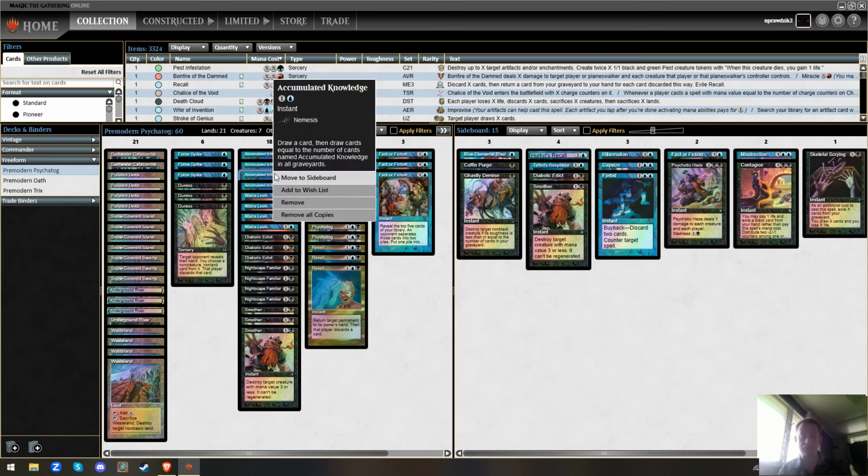it was such a fun card to play with. You draw a card and then count the number of accumulated knowledges in all graveyards and draw a card equal to that number as well. You draw it all as a package. So in Tricks, you know, you Intuition three of these, two of them go to your graveyard, the third one goes to your hand, and then you cast it, and it's like an Ancestral Recall, because you have two in the graveyard plus the one for a total of three cards that you draw.